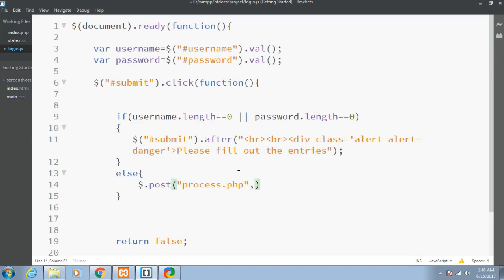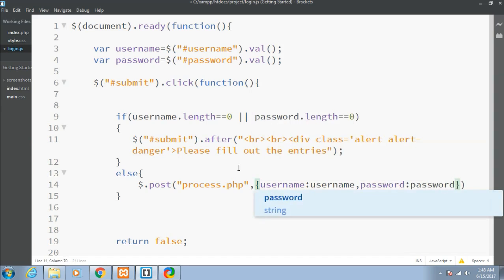After that we need to specify the data which we will be sending. So 2 fields we will be sending, username and password. So basically username is the variable which is storing the username, that is initialized first, that is here username, and password is the variable storing the password. You can take any variable name, it is up to you.